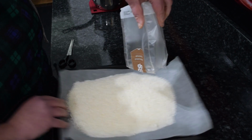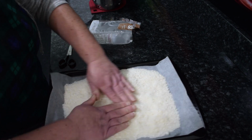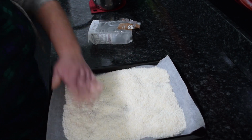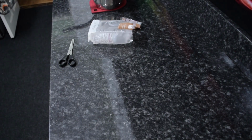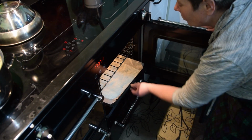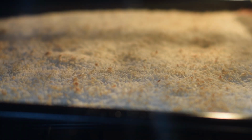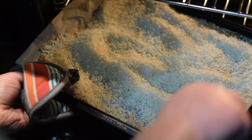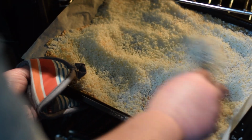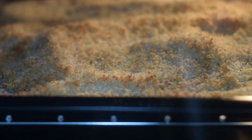Next, spread your coconut evenly over your baking tray and place it into a preheated oven set at approximately 200 degrees Celsius. That's 390 degrees Fahrenheit. While it's in the oven, you must keep a close watch on it. As it starts to colour, give it a wee mix round so that the underside can get toasted too. This whole process should only take a few moments.